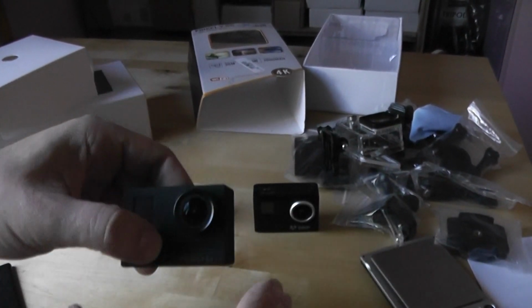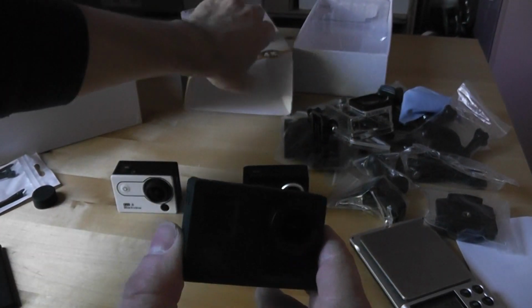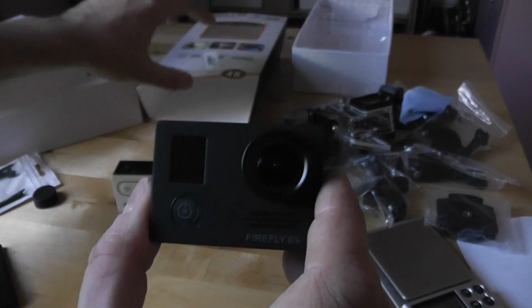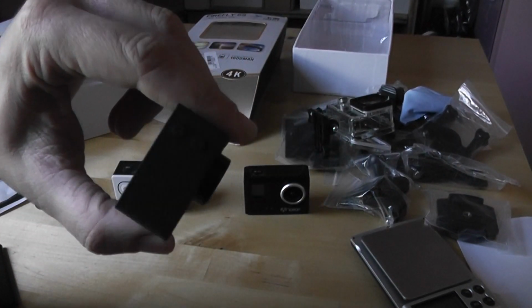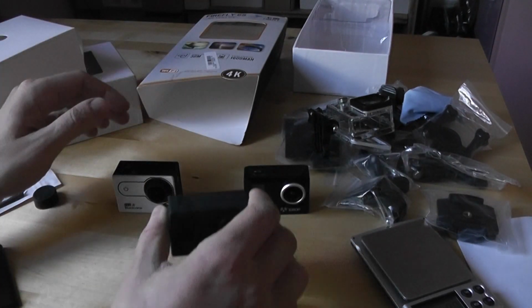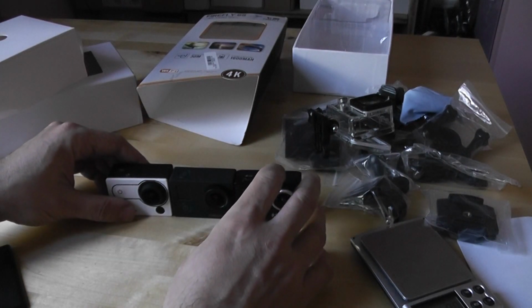The lens is announced to be 170, if I'm not wrong. It's written somewhere. Yes, I guess it's something like this. And the lens resolution is up to 16 megapixels. So I will make some tests in the photo session and photo part, to see if it's playing with interpolation. So I will compare the quality of both videos and photos with these three models.